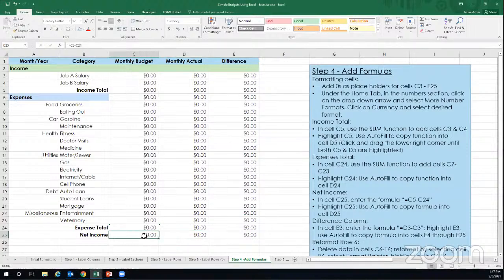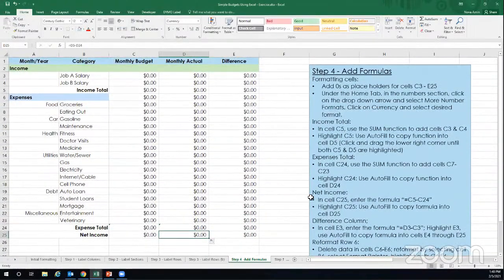So we're going to highlight C25, hover over this small box once again, and then just click and drag so that formula carries over to the next column. And if we click on cell D25, we can see that it does capture the D column over. Okay.